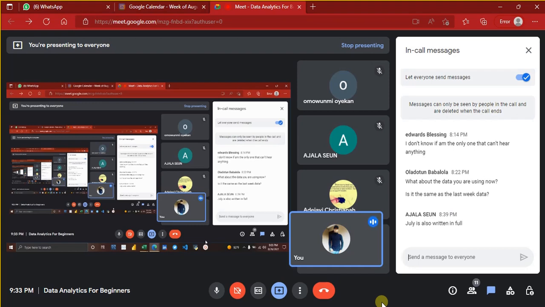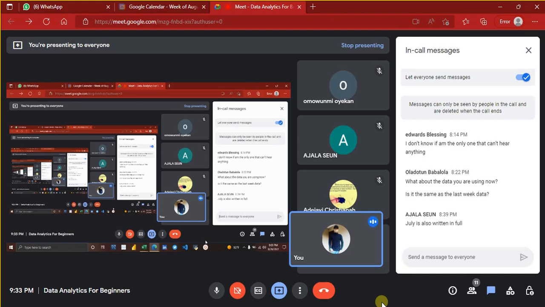So maybe when we are done with Excel, we can do one big practical. I'm thinking maybe we can create a spreadsheet for, let's say, an imaginary university, whereby they will calculate their CGPA and it will tell them if they have 2.1, 2.2, or whatever.